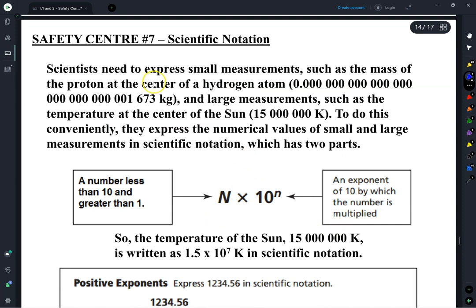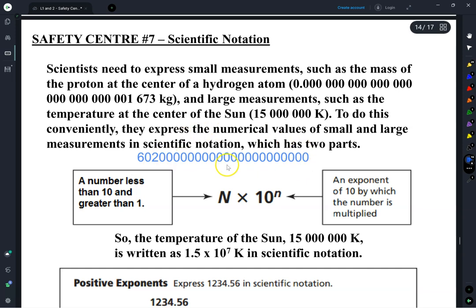Our next topic is scientific notation. Quite often in science we deal with extremely large numbers and extremely small numbers. As an example, if you are taking grade 11 chemistry, we will be dealing with Avogadro's number quite often. Now imagine having to write this big number multiple times throughout a test.